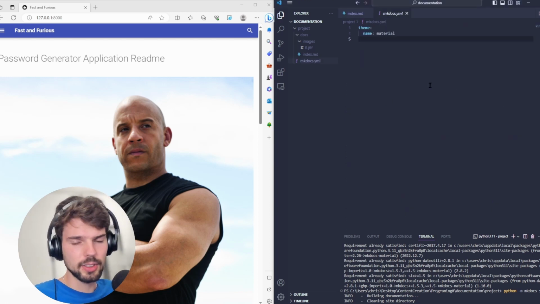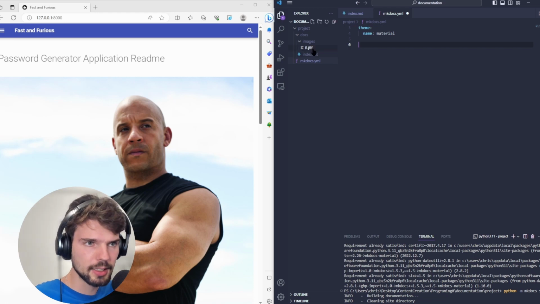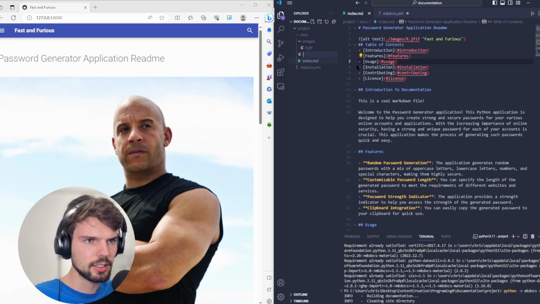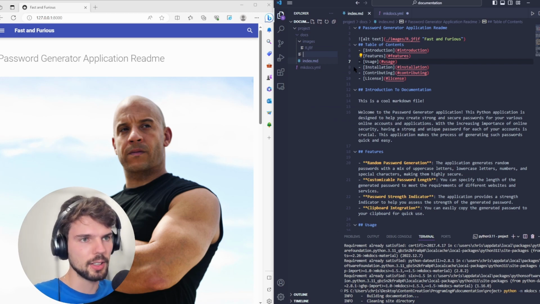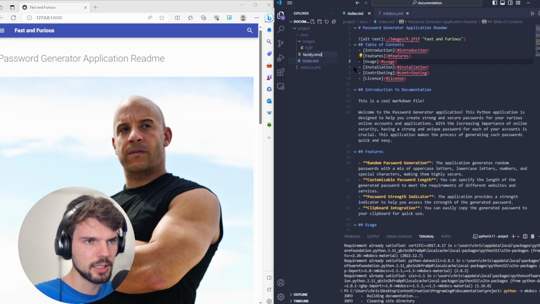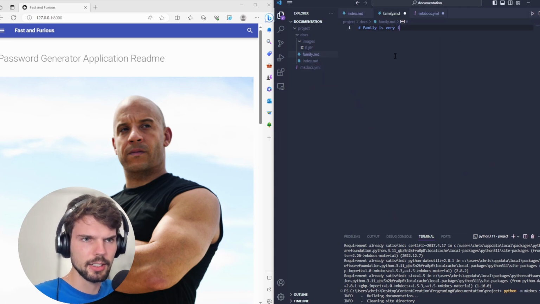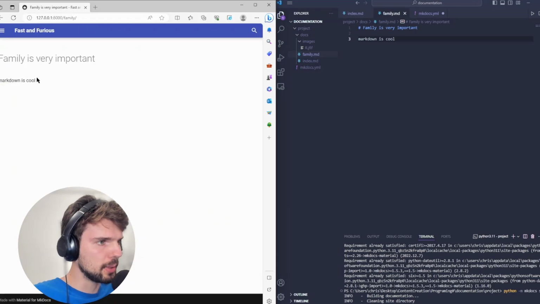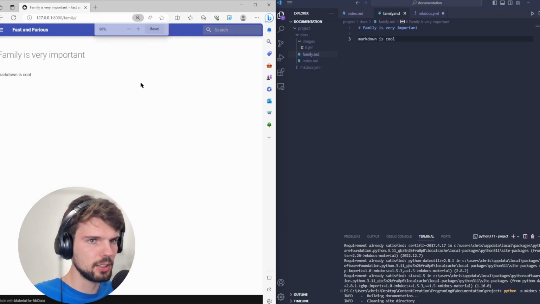Now there's some other cool things you can do with MkDocs. If we wanted to add a new page in our documentation, because right now we have the index page, all we need to do is create a new file under the docs folder, and let's call it family.md. Family is very important. If we reload this, you can see it's already on our documentation page, which is awesome.